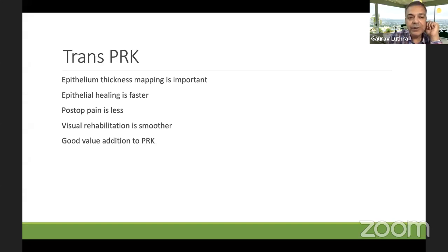And I think if you're doing trans-PRK, then the most important thing is to be doing epithelium mapping. The epithelium thickness needs to be fed in correctly, because if you have a cornea which is average corneal thickness, epithelium thickness is about 50 microns. But since we have been doing this for years now, we realize that sometimes even a 600 cornea would have just about 50 microns of epithelium. And sometimes a 470 cornea would have like 52 or 53 microns. So there are outliers. And if you don't feed your epithelium thickness correctly, you will end up getting a wrong treatment. So if you're planning to do trans-PRK, please don't use an average of 50 microns. It would be important to use an OCT-based system to map your epithelial thickness and then decide about the surgery.